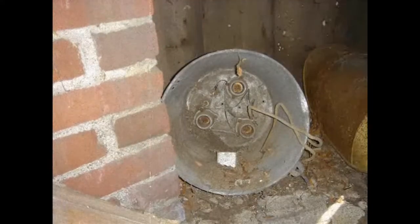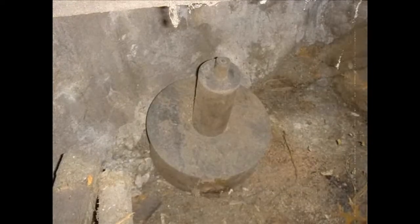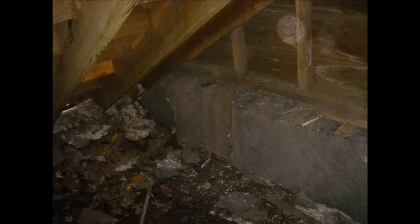We also found some capacitors used in his experiments, various dischargers, the remains of a 10-inch induction coil that had been disassembled, and rarest of all was a hybrid high-frequency induction coil from 1897. It was with this coil that he made the world's most powerful X-rays up until that time. We found a 14-inch pancake coil that he used to balance his glass negatives to make photos, and a Victorian toilet tank, an oak box lined with copper, which contained the hybrid high-frequency induction coil.